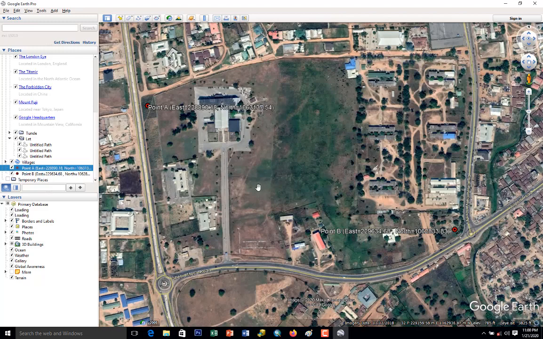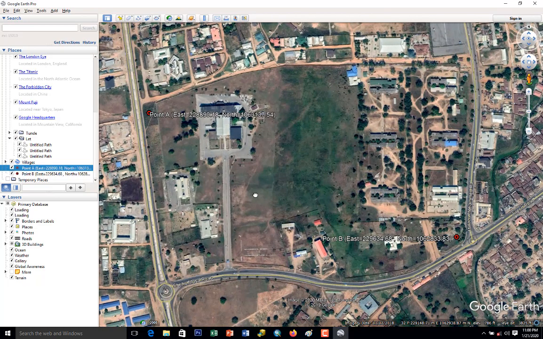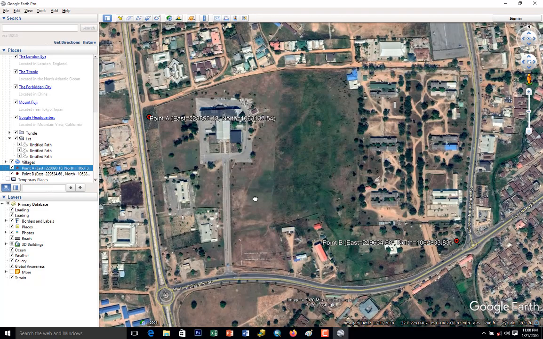If you want to georeference, I will advise you to choose anywhere that you know better, or if you don't know anywhere, just choose any part within Google Earth that you would like to work with.